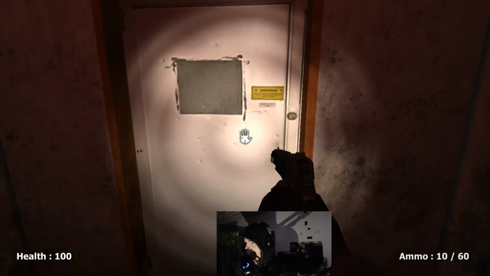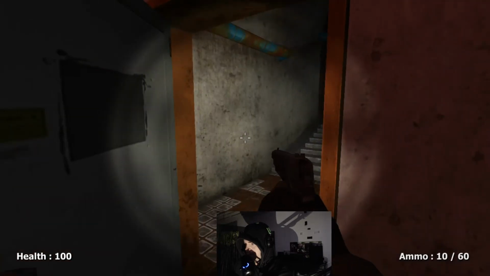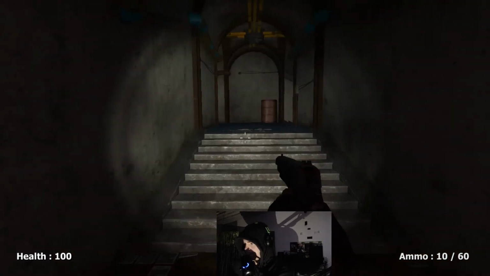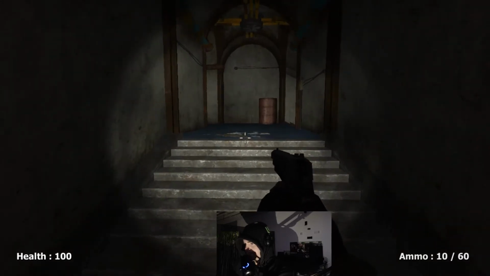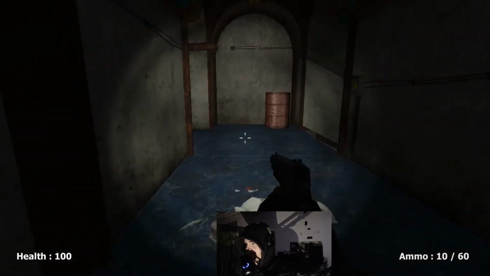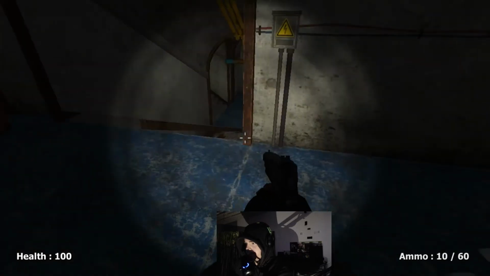I don't know what to expect from this, but let's go. Open the door, please. Oh, there we go. I like the graphics, they're actually pretty nice. Hello? Excuse me, I'm trapped in the cellar. I would like to leave, please, if that's allowed.